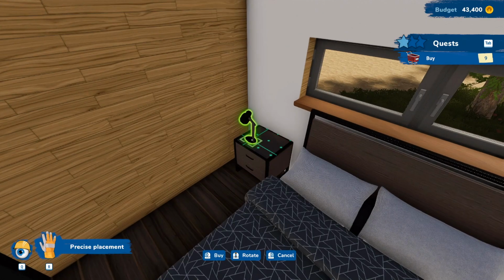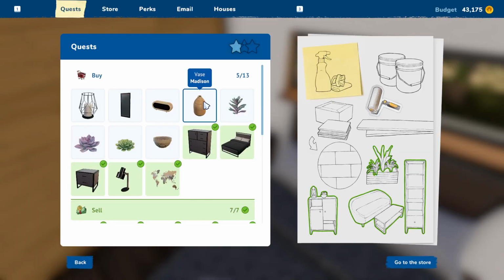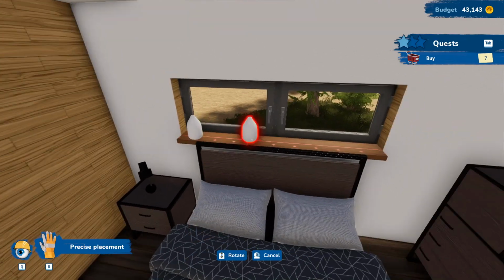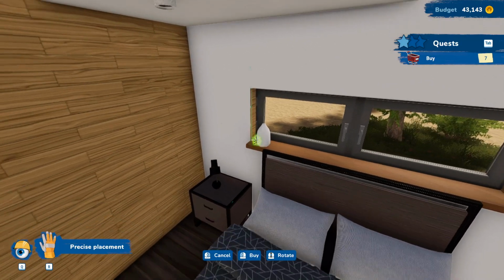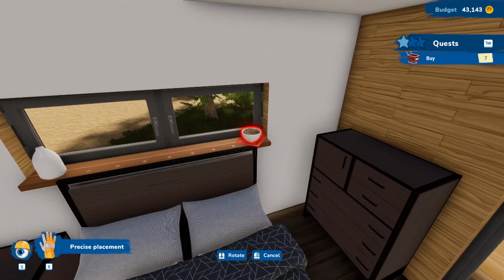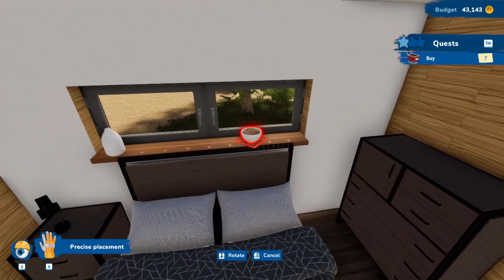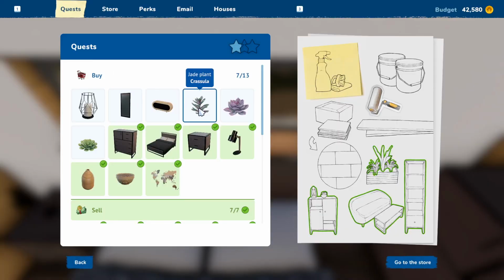This guy could go over here. Bam. Let's see here. Base. Go here. Buy you. Okay, let's buy you. Bam. Whoops. What's going on here? Bam. Buy you.